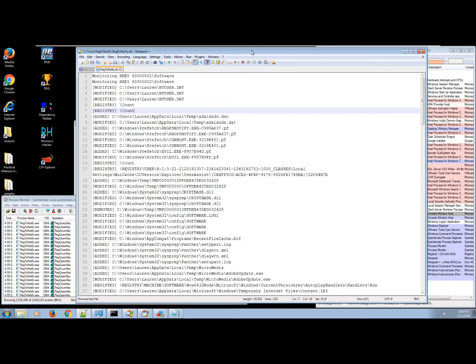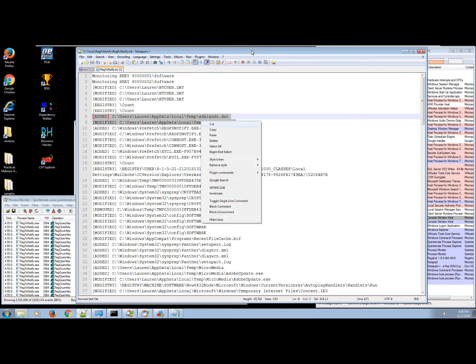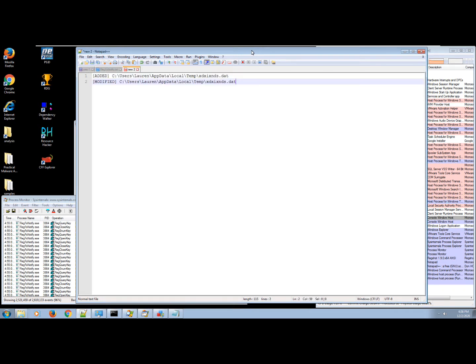So first off, this right here is weird. AppData Local Temp is a location that anything can write to. It's not protected. And so a lot of software, not just malware, will use it to put temp files and installation files and things like that. But seeing a randomly named file written to that location while I know malware is running, that's enough to make me want to look into that. So what I'm going to do is make a separate document of things of interest.